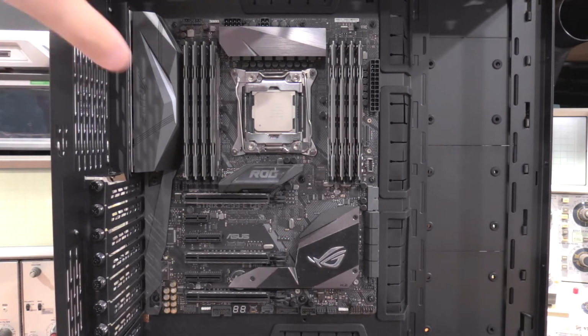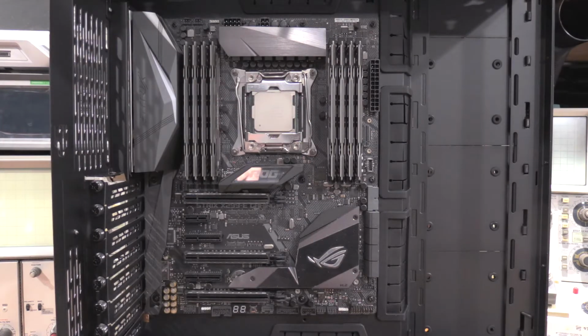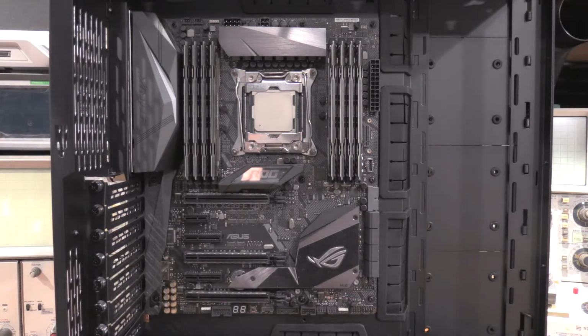Everything's going well so far. The existing motherboard is mounted in the case. All the RAM and the CPUs are in there. Everything's good. I need to start unthreading the front panel connectors and all the wiring for the case. Get all that hooked up, all the ancillary stuff. Get the SATA ports hooked up and get the power supply installed. So let me go ahead and pull the power supply out of the old case, and I will do that next.